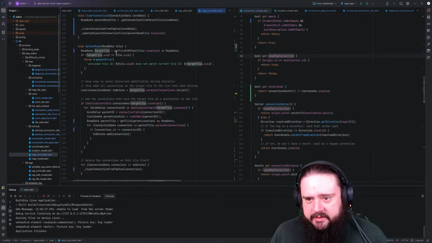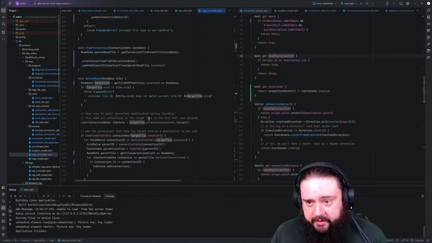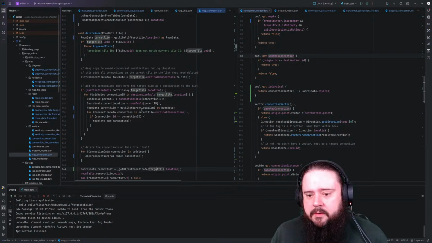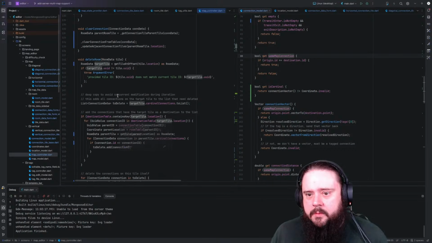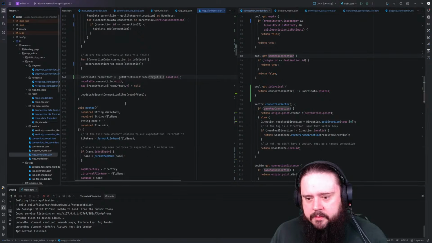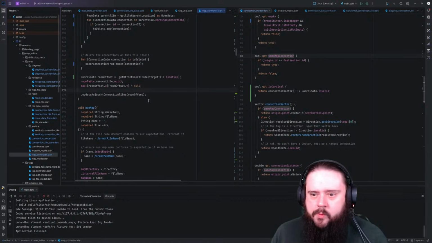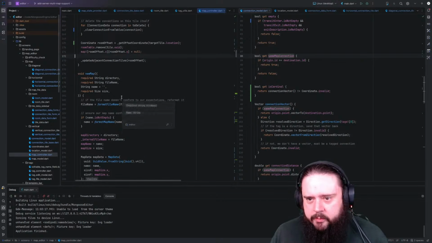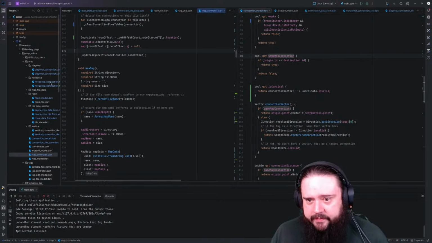Tile at offset. Okay, yeah, that's fine. At offset. Yeah, we'll go with this. And then we'll explicitly null you there. That's okay.